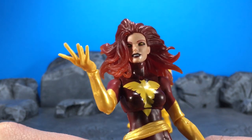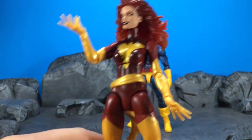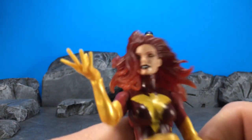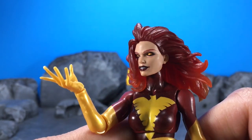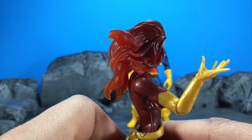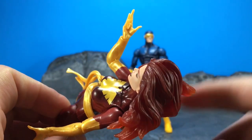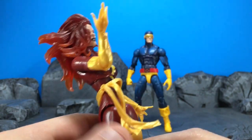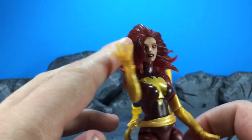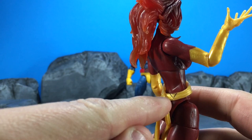The paint and everything on the face came out nice. The symbol looks good. With that marble plastic there, there is some shading on the front of the chest to kind of make it darker. What I really dig about it is you can see that the pupils are yellow and the eyes are orange. It's got that thick mascara look. There's some paint on the top of the hair and the hair is semi-translucent, so you can get some light behind it. I'm not a huge fan of the way the hair was sculpted over the face, but it's not bugging me overall. And then we do get this little Phoenix logo here.